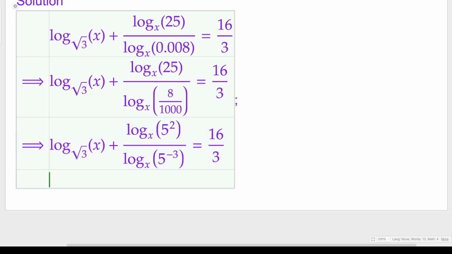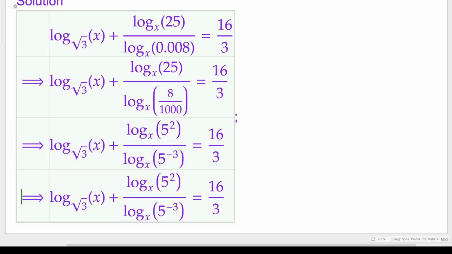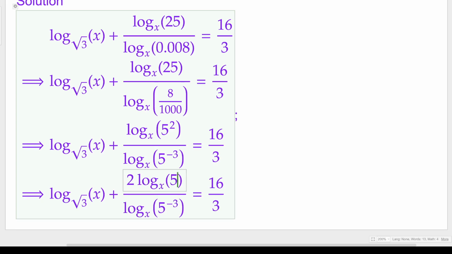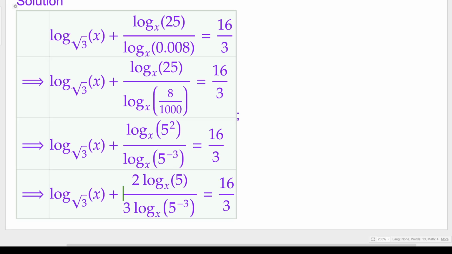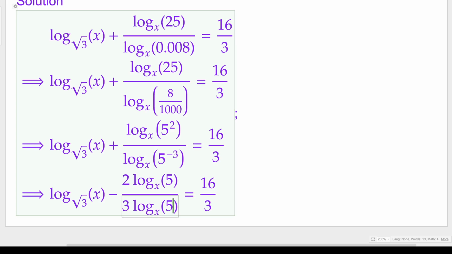So here we'll use the property of log, that is this power can be written here, right? Similarly, this negative 3 can be written here. So I'll write 3 over here, and for this one, I'll just mention the negative sign, and this power I'll remove from here, right? So this is my given expression.